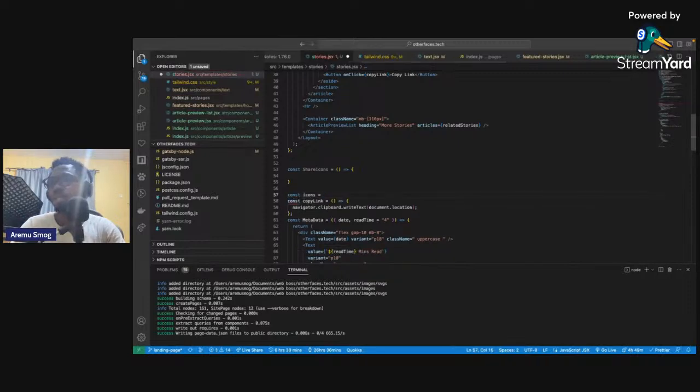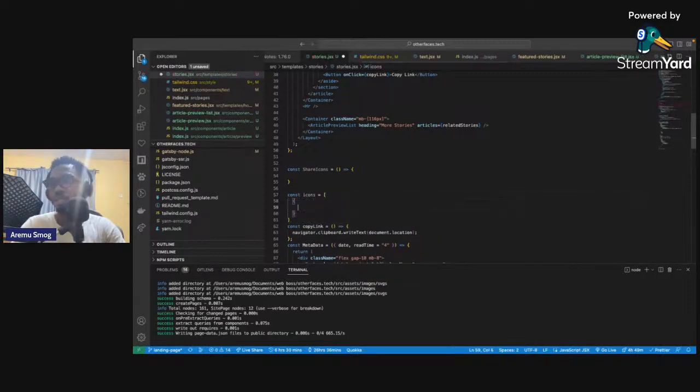Icons, right? Then we are going to have the icon.